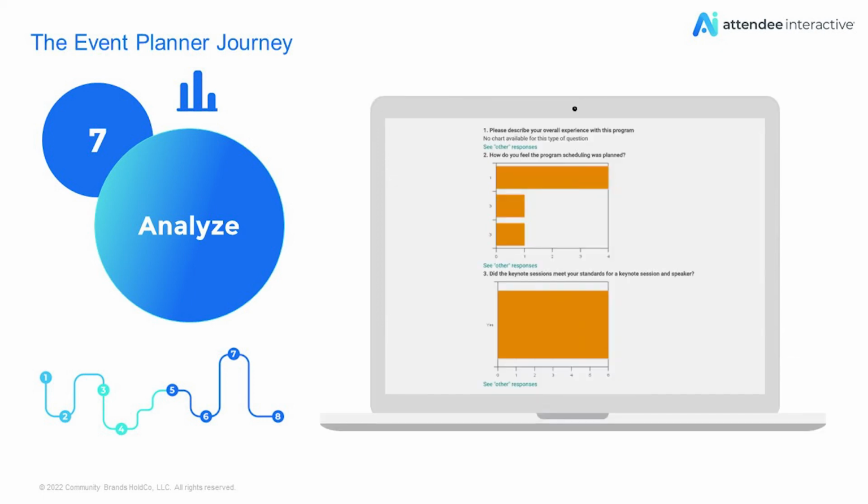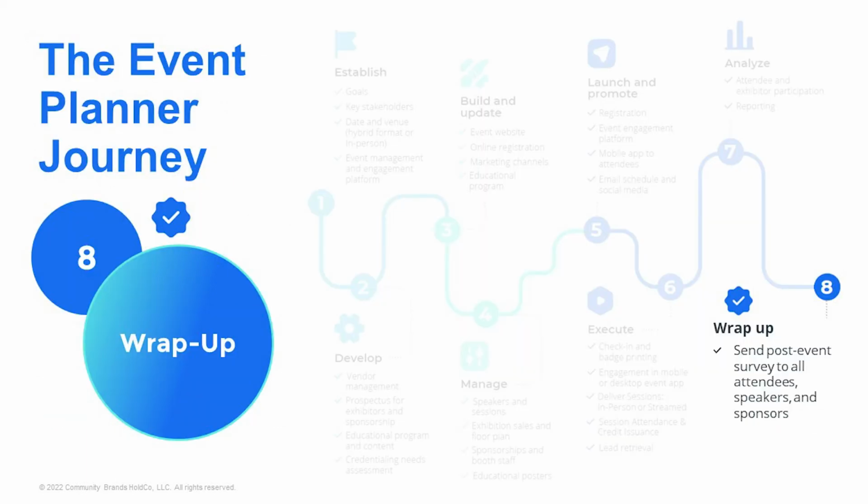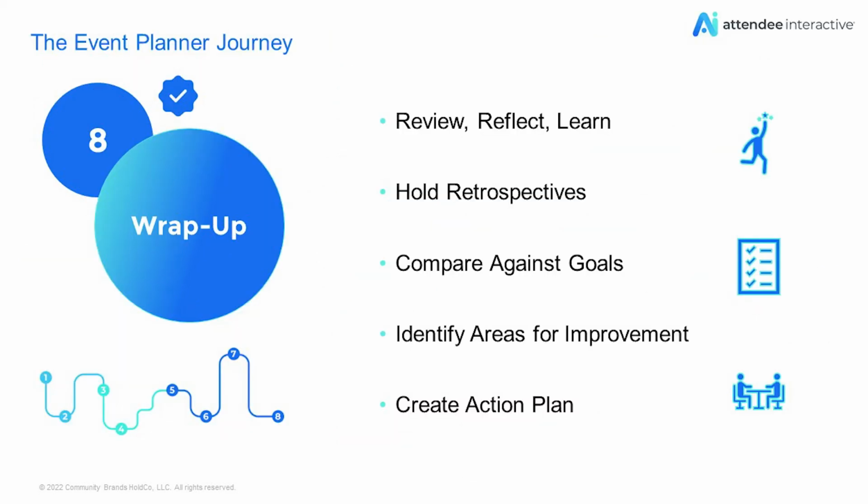And finally, we're going to wrap things up, right? Early on, I talked about goal setting. One of the goals originally for OHBM was to think about, as they tried to improve their educational process and grow that base, how did they do? They want to think about what they learned. So having the ability to go back and use a system that reviews that information easily allows you to create an action plan for the future, right? And once you have that action plan, if you don't have a plan, it's really just a wish, right? So by setting that, being intentional about your processes and how you're going to manage your speakers and engage them over time is key.